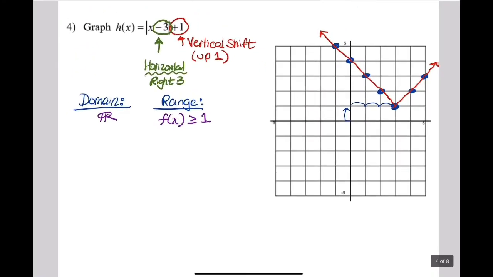All right, so that's it. So we talked about shifts. We talked about transformations and how things change. And hopefully from this lesson, you got a good idea of what the parent functions look like of an absolute value, of a quadratic, and a square root function, and even just a linear function, really. And just how things move around. So knowing how they move around and what numbers tell you, whether it's horizontal or vertical, or whether you're going vertically positive or vertically negative, or horizontally negative or positive, we know what to do now.